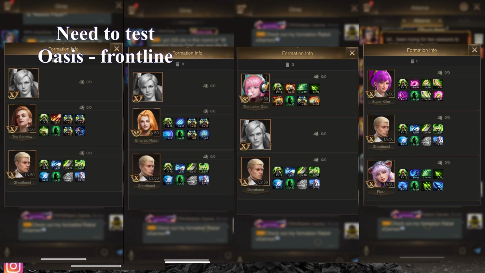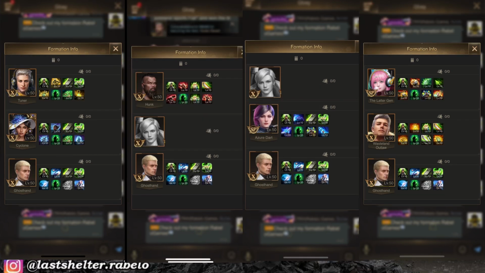You can change the positions between Oasis and Emerald Rose. Folks, these are some top formation suggestions. You can use Oasis in the front line and Ghosthand in the back row. Okay, and for better results, we need to test more. Based on game suggestions, moderator suggestions, here are other top combos. Of course, we need to test more. But you can see a good relation between Oasis and Ghosthand. Next week with Oasis, it will be better to figure out the best APC formations.